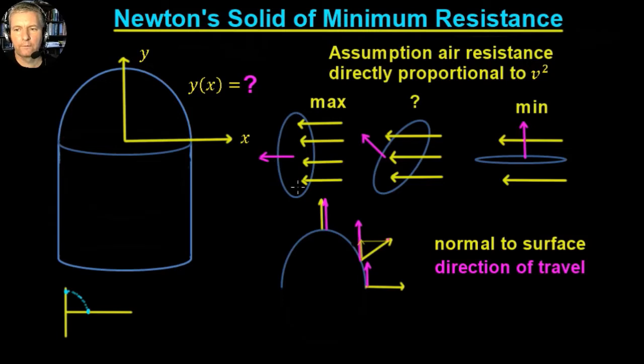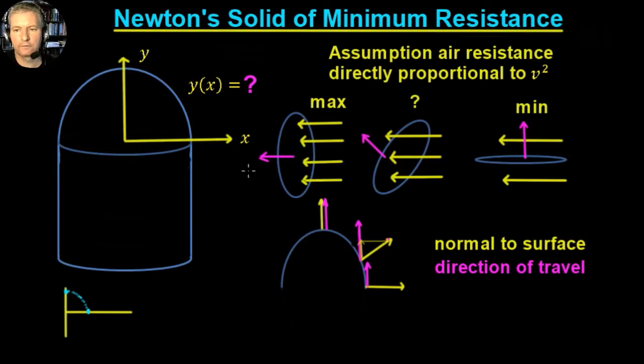So we've got three options here that we've got drawn out. If we said, for example, that the bullet was just a flat surface, so the head of the bullet here wasn't curved, it was just a flat surface, then we would have a maximum air resistance. So we've got that drawn out here. We imagine the air travelling onto that surface, so all of the air would hit the surface if it was just hitting it head on like this.